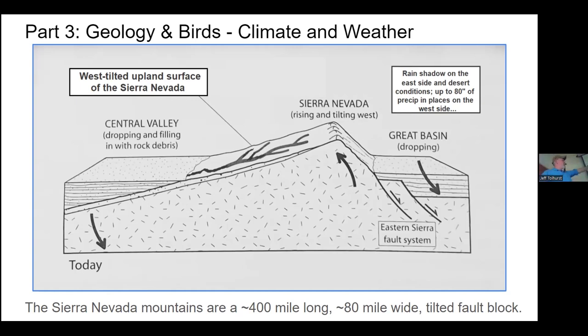Because of this trapdoor effect, we have the east side that's being lifted up, air masses come across, air rises, it cools, it condenses, precipitates, and then as soon as it goes over, it's a little drier, lost some moisture, it also compresses, and then basically we call it the rain shadow effect. Totally different weather and climate, and birds over there have to deal with the desert. Rain's less than 10 inches once you get across to the basin and range.